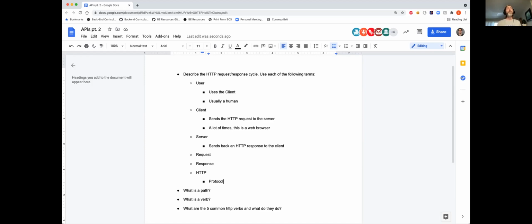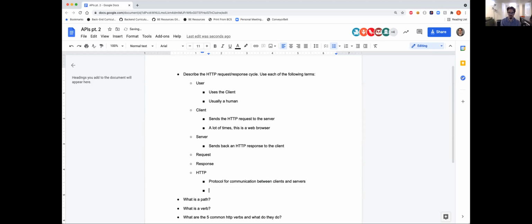And it basically sets up a protocol for the request of the packet, essentially. Yeah. So a way that I might say that is a protocol for communication between clients and servers. And yes, Richard, you started to get into it. There are a lot of specifications that go into this, like the format of these packets we are sending across the internet. To keep it as simple as possible, it's a protocol for communication between clients and servers, and I'll add in over the internet. You can use HTTP in other contexts, but almost always this is where two entities are talking on the internet, clients and servers. Thank you, Richard. Let's go to Lawrence.